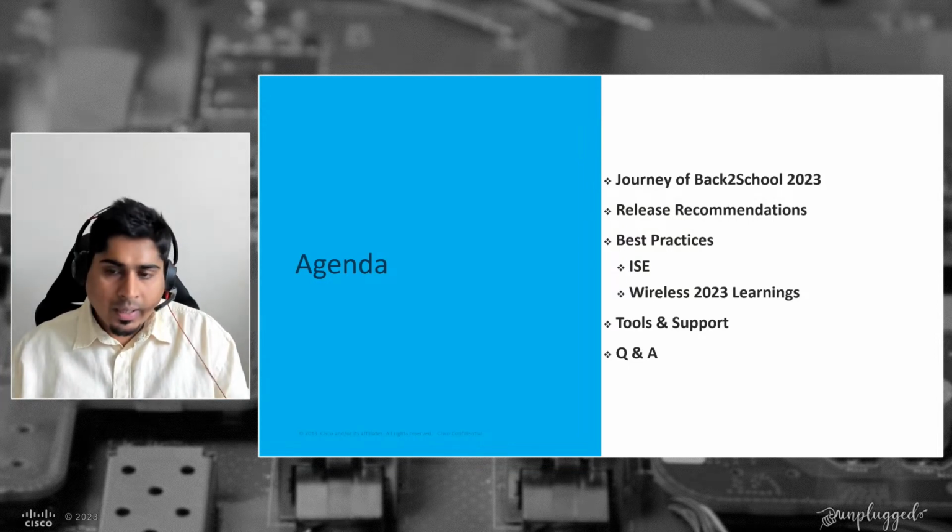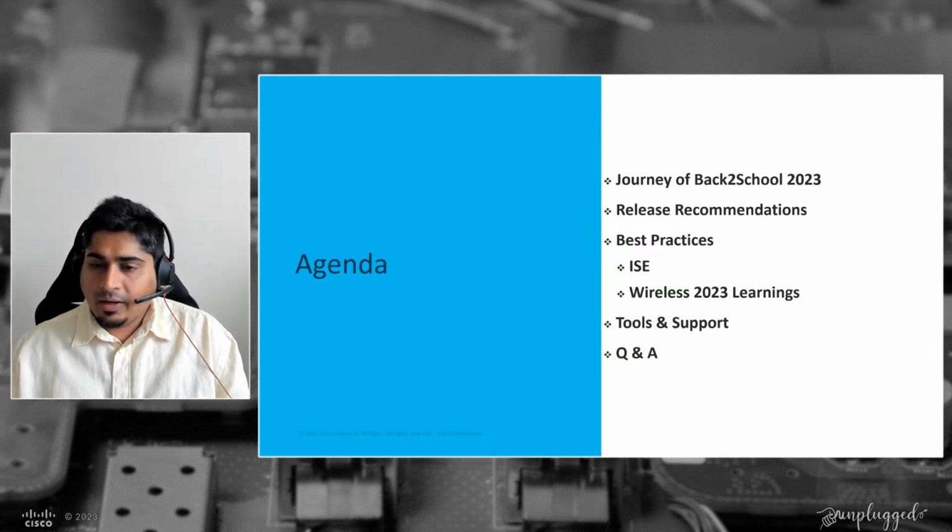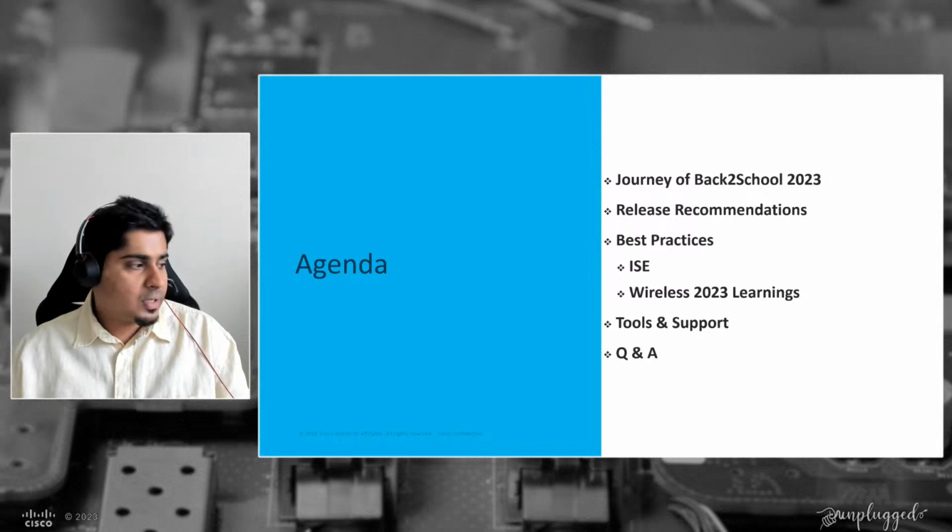This covers ISE, the wireless, and some of the DNAC or the Catalyst Center. And then we move to the best practices section, where we talk about the ISE best practices, followed by wireless 2023 learnings and some of the best practices that we wanted to share with you guys. We'll end the session with the tools and the support and the question and answer.